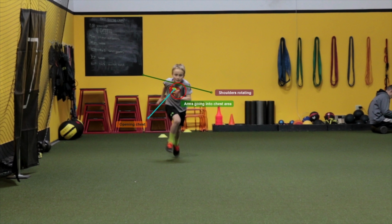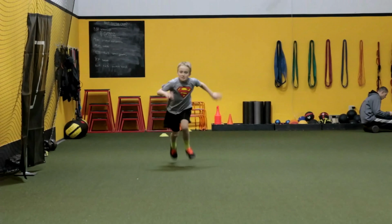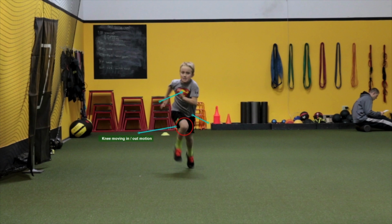You can see how his chest is opened up, and because his arms are getting separated from his body, when he swings them through, his hands are getting over inside of his chest, and you can see his hand almost in the center of his chest there. So again, by getting his arms more connected, that's going to stop his shoulders from moving. It's also going to stop his arms from going into that chest area.